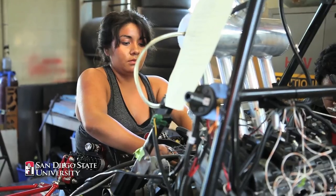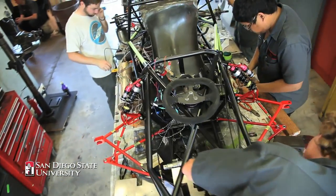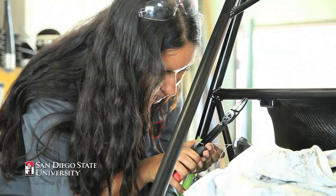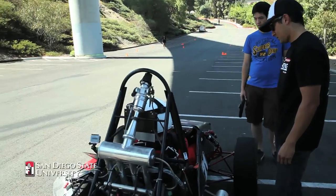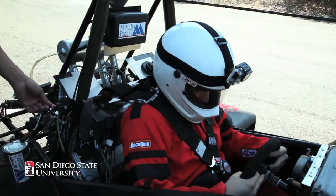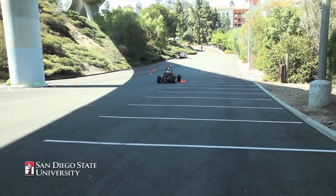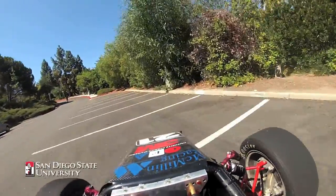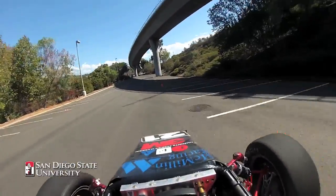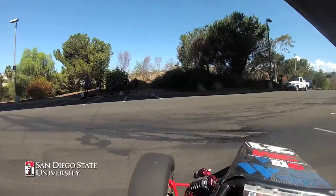I'm super excited to see it start and that all of our work, all our joint effort actually made a difference. Being able to look at the car and say I had a role in building that — it's just great. A lot of blood and sweat into it, so it's just awesome to see the end result. I want to see everything that we've done work and get the feeling that you've achieved something, you've made this happen. It's a year of hard work, design, and fabrication, and so when you see it come together and the car fires up for the first time, you're just like — wow, we made this.